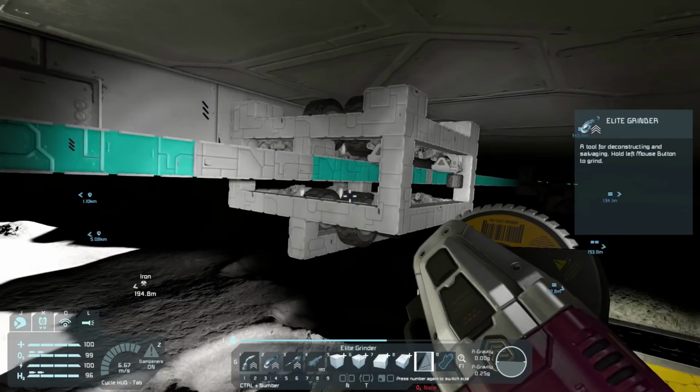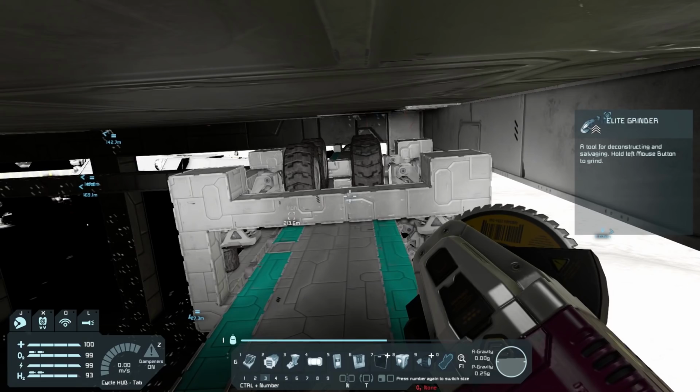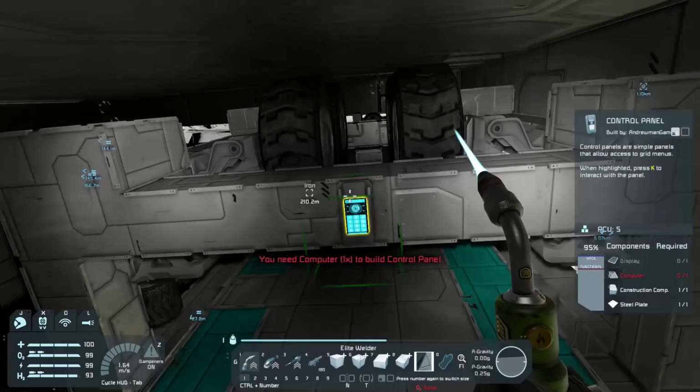Alright folks, take your pictures now because it probably won't ever look as good as it does now. Okay, let's get this thing rolling. The first thing we have to do is go in here and place a control panel. We want a control panel here so that we can tweak some of these things. We need a computer there, but it doesn't matter, we can still edit this.